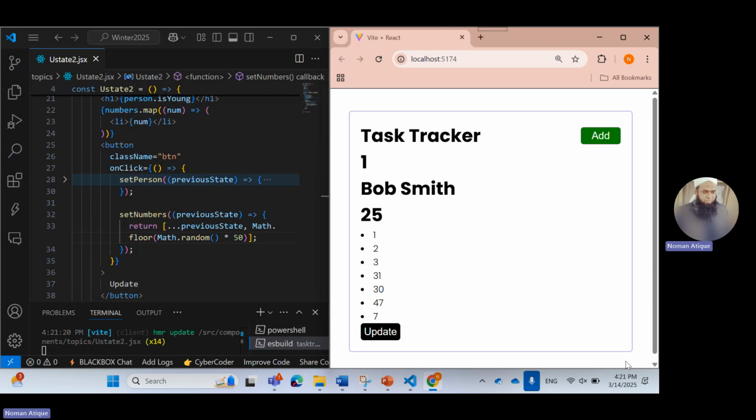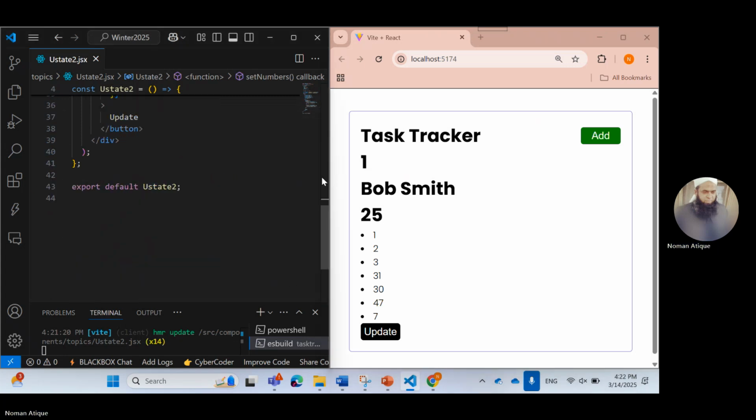Now, do you guys understand the concept of previous state? Previous state, how to capture the previous state and how to keep the previous state. That is how we basically do that. And it's very important because we are going to do in our project, the task tracker. We are going to do exactly the same thing. We will have a state and we'll be updating that. So when we'll be updating that, we need a previous state on this. Make sense, everyone? Now, you guys can just quickly, if you want, you can type that one.